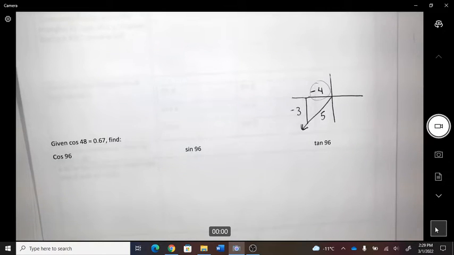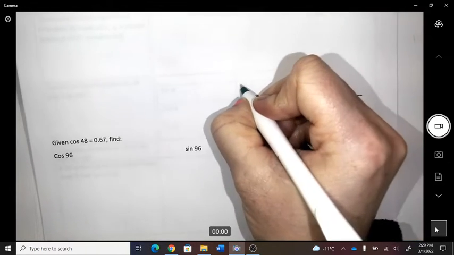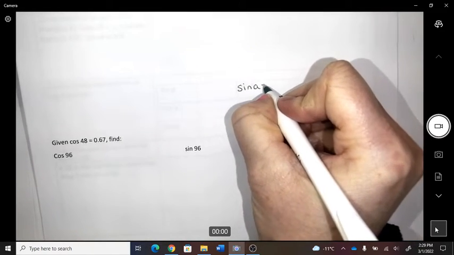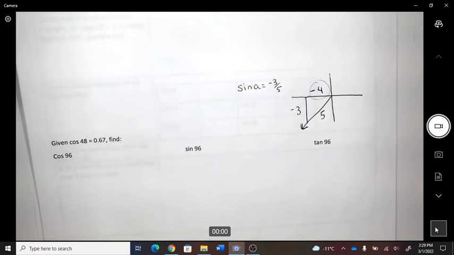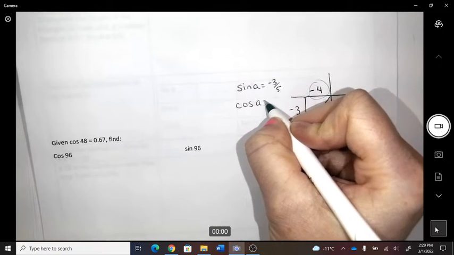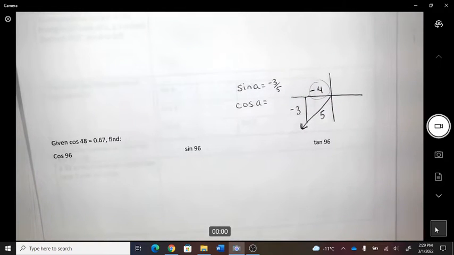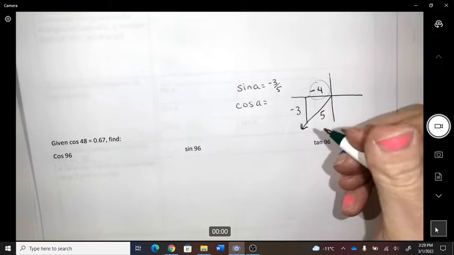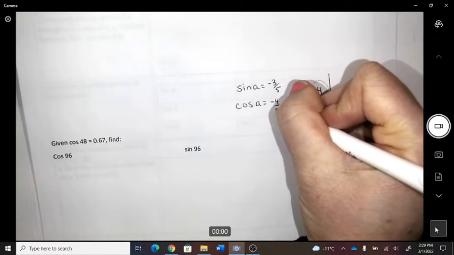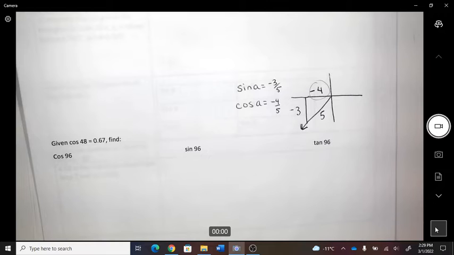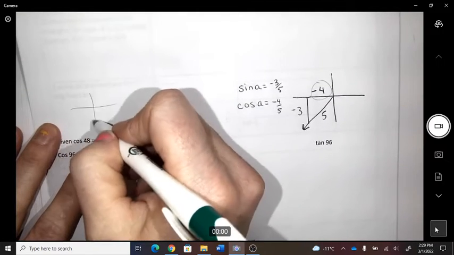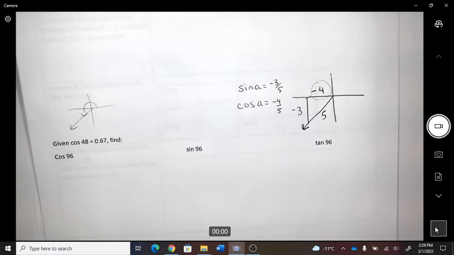Alright, so here's what I'm going to do beside this. I'm just going to write, well, I know that the sine of this angle is negative 3 fifths. And I'm going to write the cos of this angle is negative 4 fifths. This is all our old stuff, X over R, right? So this is the angle that I'm working with, something like that.